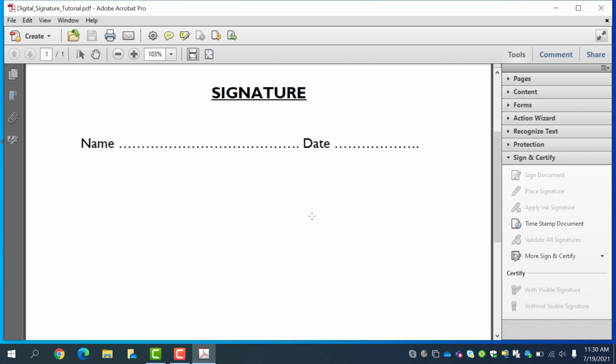I have to click OK. Now using my mouse, I'm going to hold and drag and draw a large area where I'm going to place my signature. After drawing the area, I can release the mouse button.